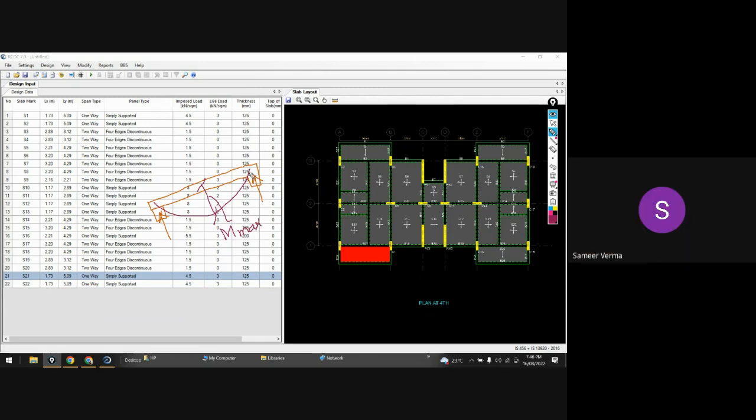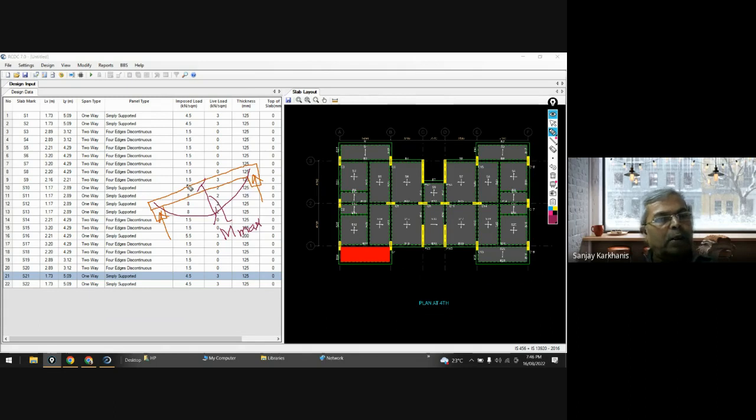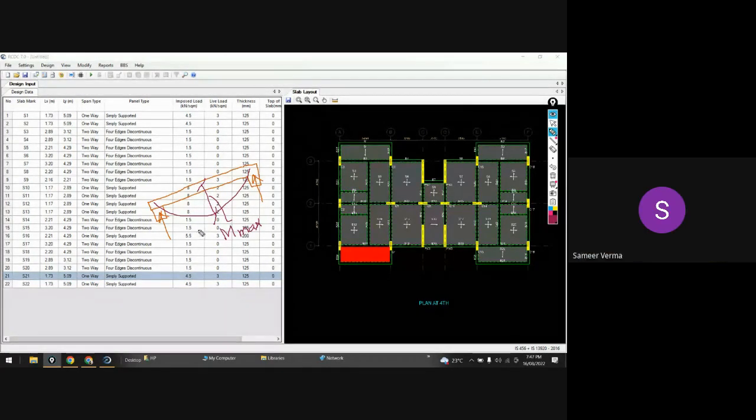Yes, sir. So this is the condition when you will consider ends as discontinuous, or in this language, where it is considered non-continuous. So discontinuous or non-continuous is one and the same, right? Clear? Yes, sir.